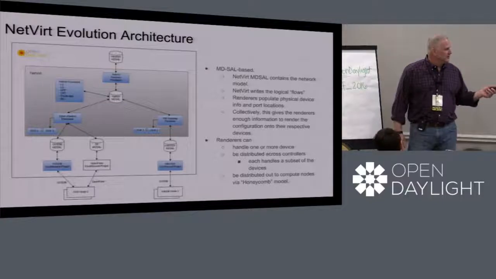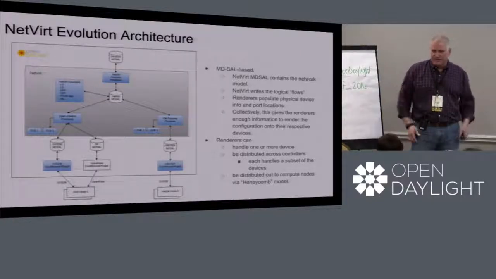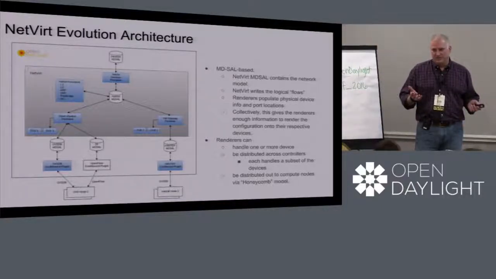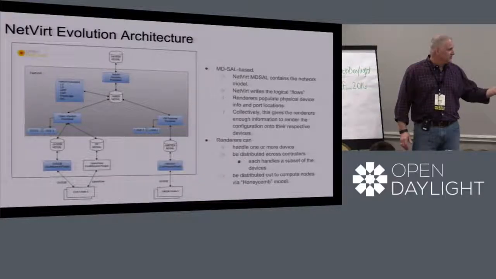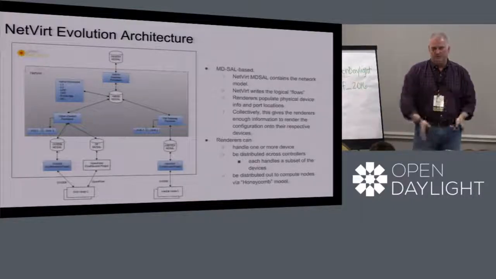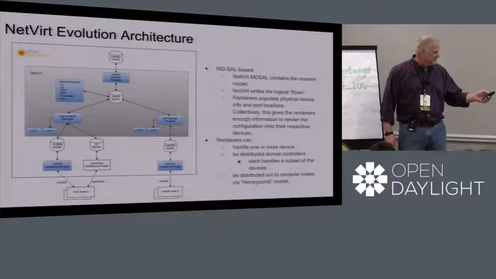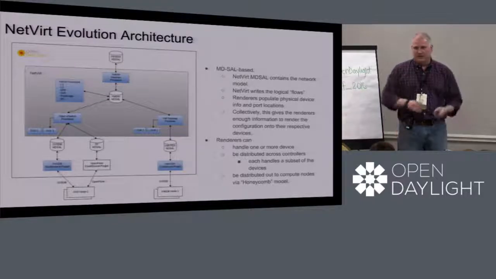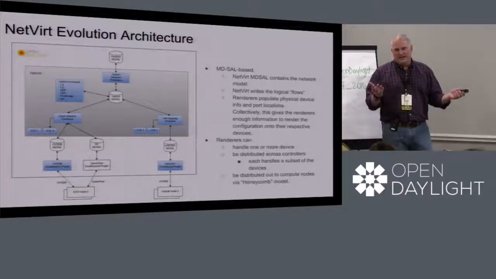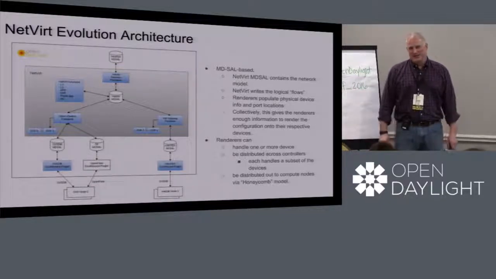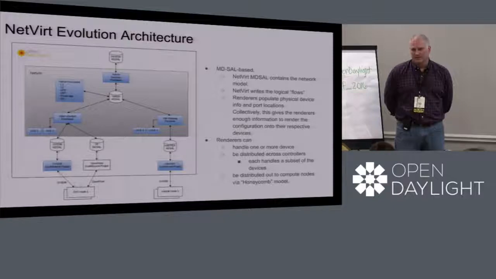What I was thinking on the clustering, let's say we just had OVS switches, and let's say you had 3 nodes and 9 OVS switches. You could divide those OVS switches up where you have an instance of the Open vSwitch renderer running on each cluster node, but it would be responsible for its 3 switches. And all of the information needed is advertised via this MD-SAL model, so they all have the same information and can program their switches. In the Honeycomb model and clustering, I'm not sure how that works, but it's probably pretty similar.